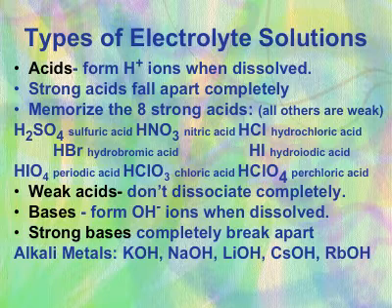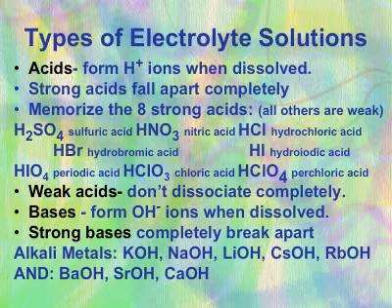And again, sometimes this is hard to memorize. I'm thinking that after we do this a few times, it'll become second nature, but hopefully we'll start picking up on patterns. Alkali metals are very soluble, right? So if something's bonded to an alkali metal in the base, we could probably assume it's a strong base. Some other ones that aren't with the alkali metals would be barium hydroxide, strontium hydroxide, and calcium hydroxide.